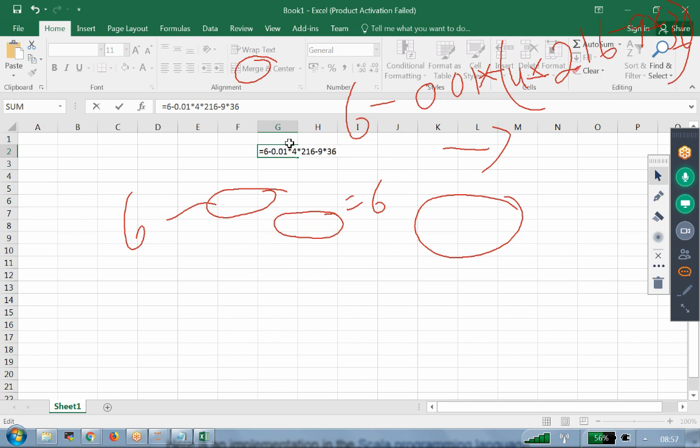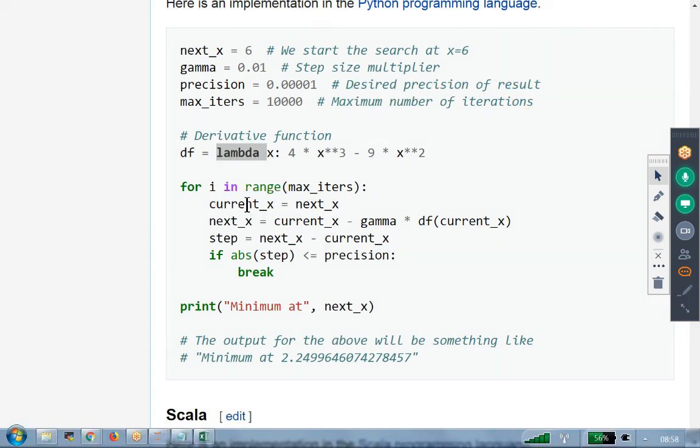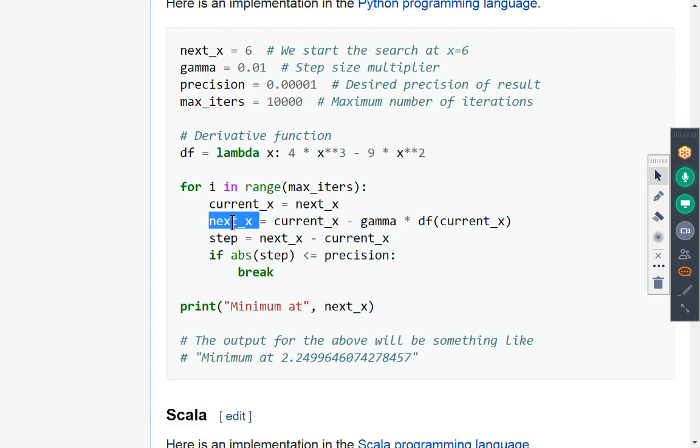No, not here. Here, bracket. So we are trying to put the bracket here. The value, whatever we are getting, what is the value we are getting? Wow, from 6 to 0.6 we decreased it. Our assumed value is what? We are assuming 6 as our minimum value. But in the first step itself, we are able to reduce it so much, to 0.6. Are you getting my point? That 0.6 we subtract from 6, 6 minus 0.6, how much? 5.4. The 5.4 is the next step we are trying to take.